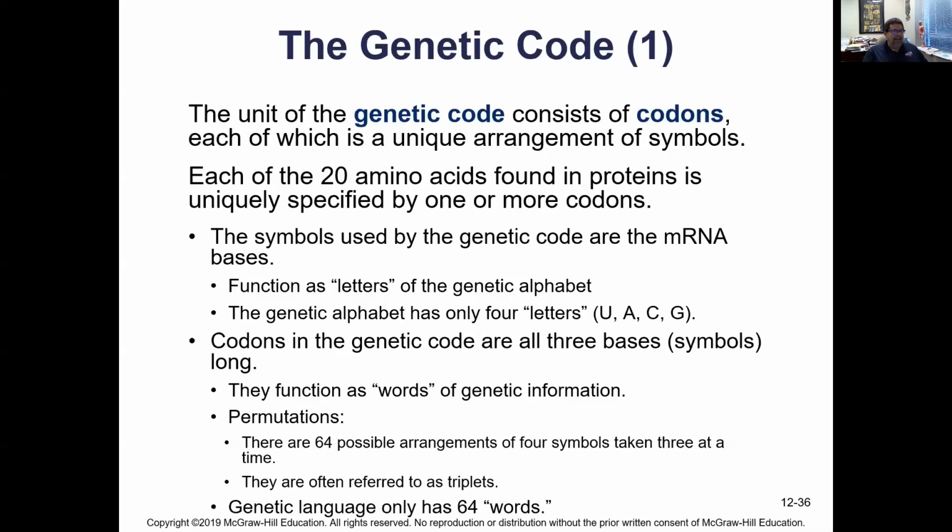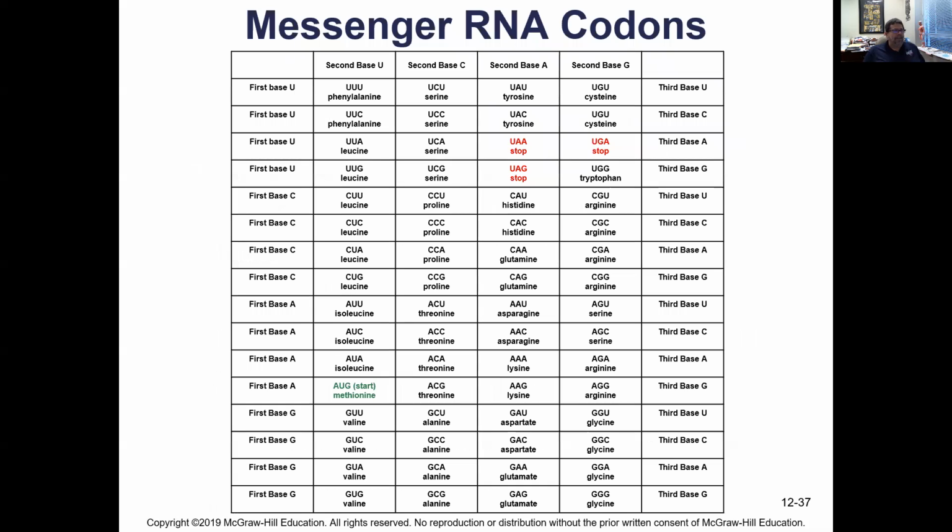And sure enough, in the genetic language, and by the way, Nobel Prize for people figuring this out, they were able to create messenger RNA sequences and drop them into a cell extract that had everything needed to do translation. And they would put in 15 adenines, and you'd end up with 5 amino acids coming out, since 15 would be 3 times 5 amino acids in a row. They would all be the same one. And after they figured it out, this is what they came up with. This is the genetic code for humans.